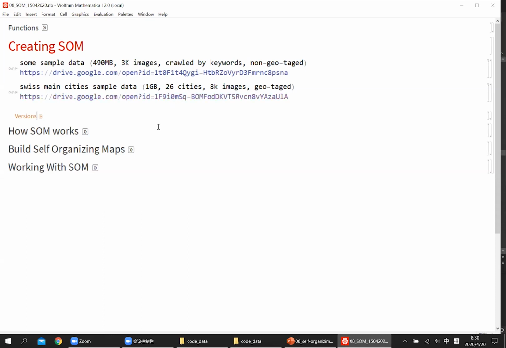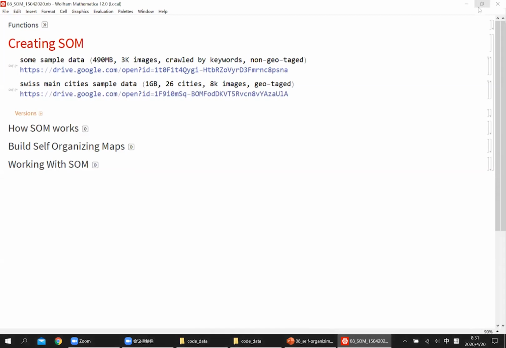If you like, you can download these 2 dummy datasets, and we can play with them later. Of course, you can also work with the data you have crawled. Just in case you don't have enough data on hand, you can play with these 2. So now let's start.